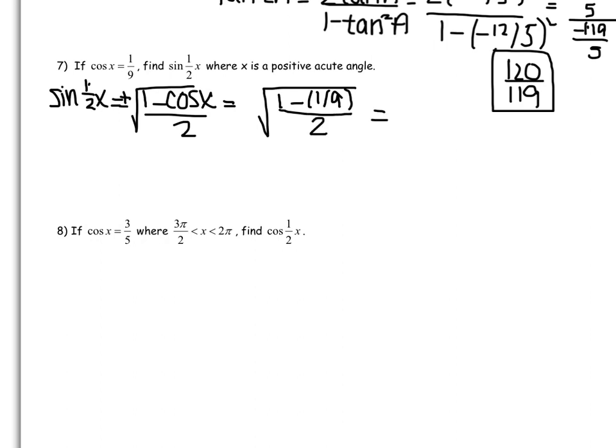Now, I would put the numerator into the calculator, get a number, hit enter, then divide by 2. And if you do that, you should get 4 over 9. So we're going to take the square root of 4 over 9. Now remember, when you take the square root of a fraction, it's the square root of the top over the square root of the bottom. So what's the square root of 4? Simply 2. And what's the square root of 9? Simply 3. Now how do I know which one to take, the plus or the minus? You only can have one answer. It says x is a positive acute angle. So since x is positive, you're going to take the positive one, and the answer would be 2/3. You don't need the negative.